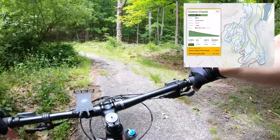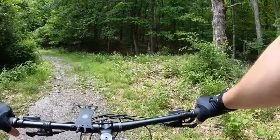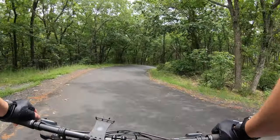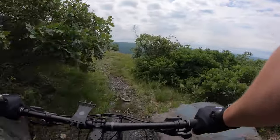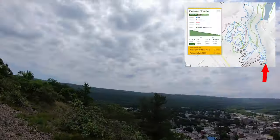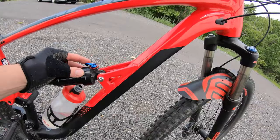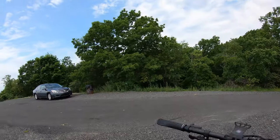I'm starting to get winded. Well, I made it to the top. Now, gotta go around this turn here, and that'll bring us to the top of Cosmic. Check out this view. It's a pretty good view of Port Jervis. Just gonna unlock my shock there from the climb. All right, ready to go.